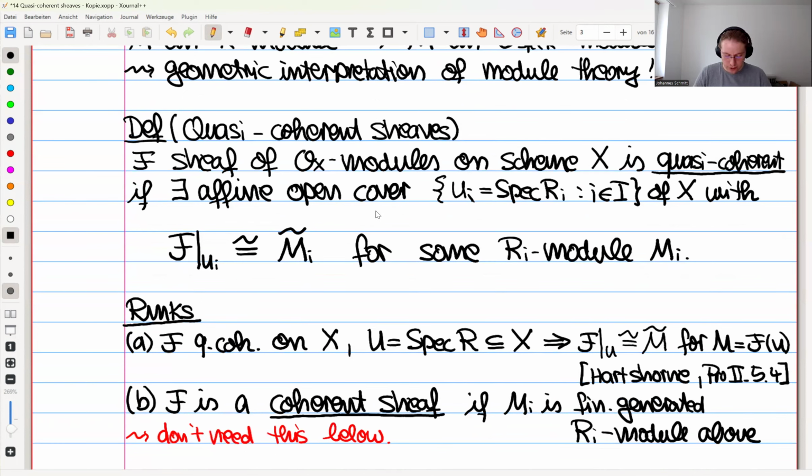Actually, this is one of these situations where if this property holds on some affine open cover, it actually holds on all affine open covers. In particular, if F is quasi-coherent on X and U is any affine open subset of X, then restricted to U, F is of this form M tilde, and we can actually see what M has to be, because taking the sections on U must give us back this M. So in other words, this M is just the sections of F on this affine set U. This is something we're not going to show, but if you're interested in the proof, you can look at Hartshorne's book on algebraic geometry. This is proven in this proposition here.